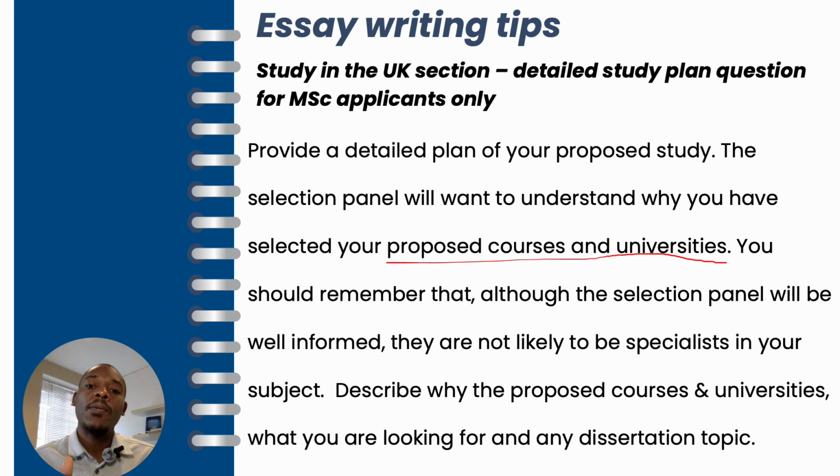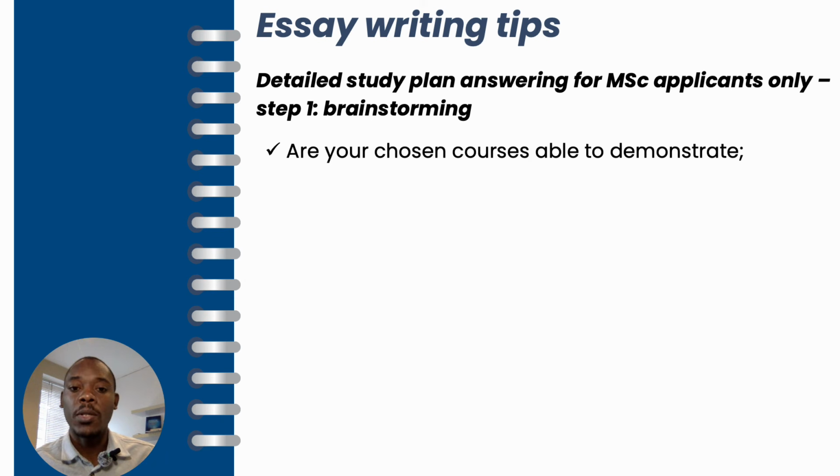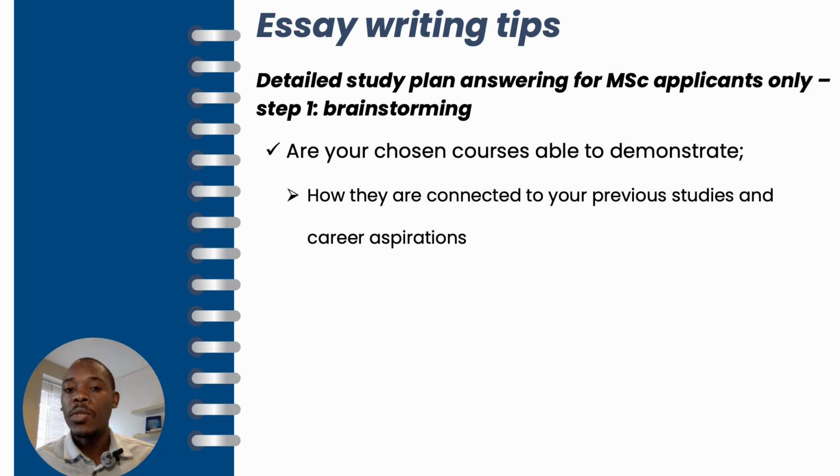So already you have an outline that you've provided in your previous essay. So now in this essay, you are just giving more detail to that outline. So the first thing that you can do, start by brainstorming before you answer this essay question. Are your chosen courses able to demonstrate that they are connected to your previous studies and your career aspirations?